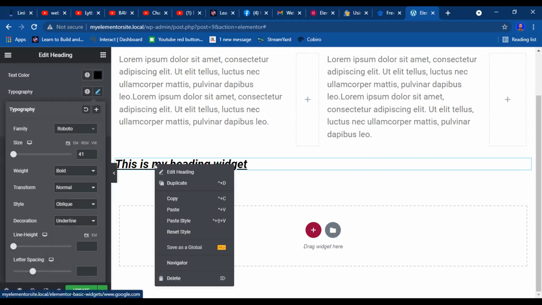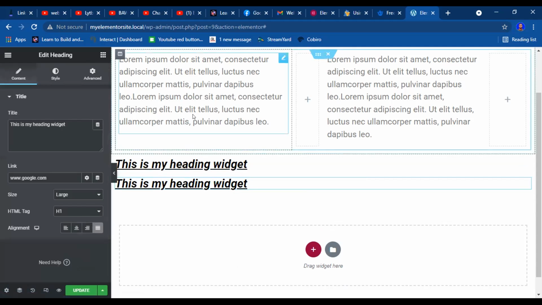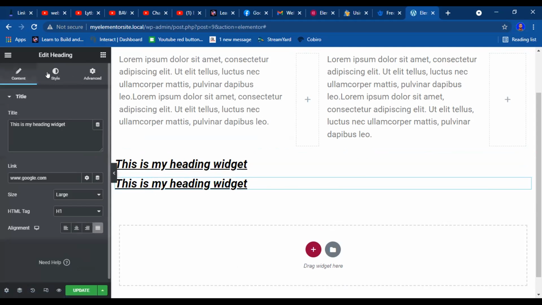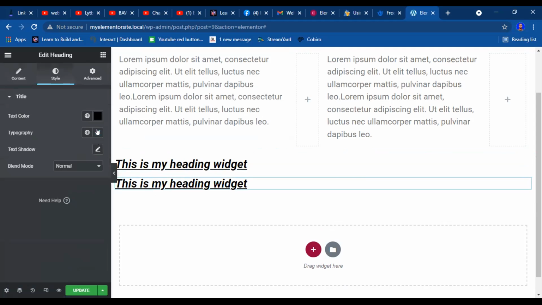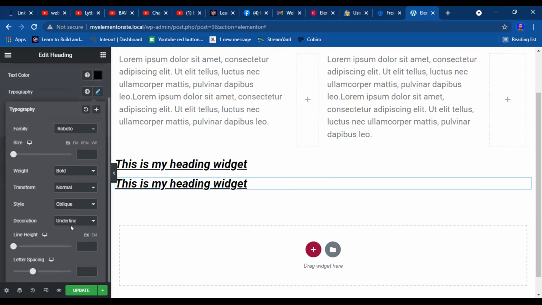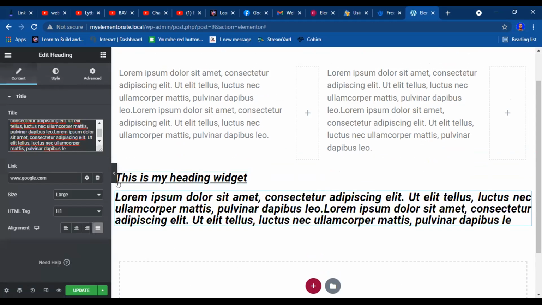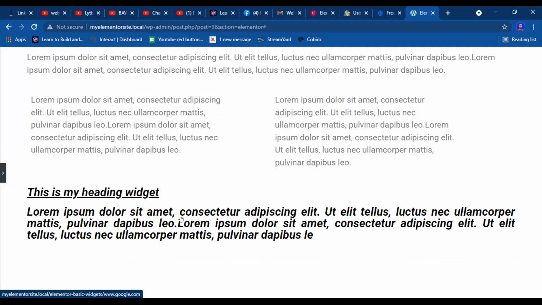So I can be able to duplicate this and then copy content from this and remove the underline that I have here. I remove the underline that I have here, then I can paste this content. So you can create this kind of layout look. So it's all this different formatting that is being created, so you can get creative and design your layout.